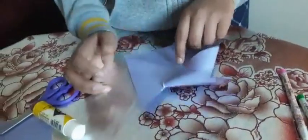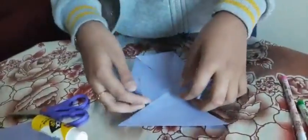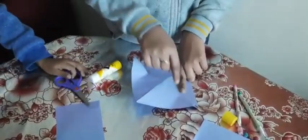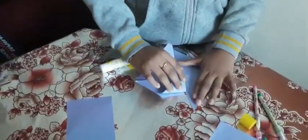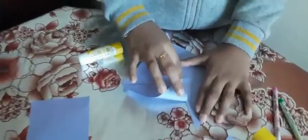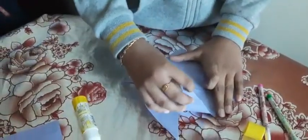Oh, the construction went wrong, I think. Something is up. You have to take alternate pieces. For example, if I fold this, do not take this, but go to the next side. I'll just explain, like that. Glue will go in this part. Just put a lot in the middle, a lot, so it'll stick.